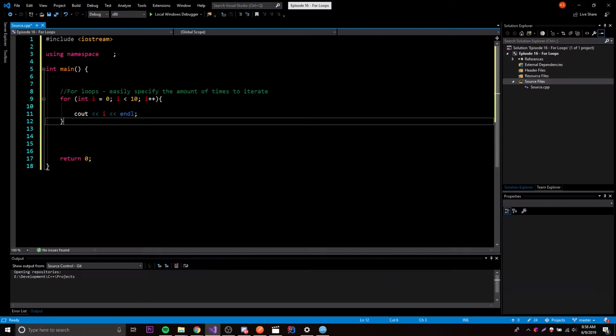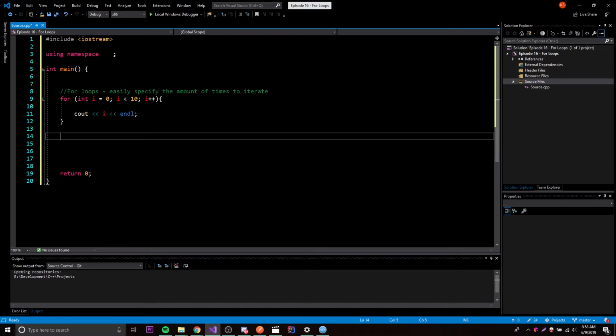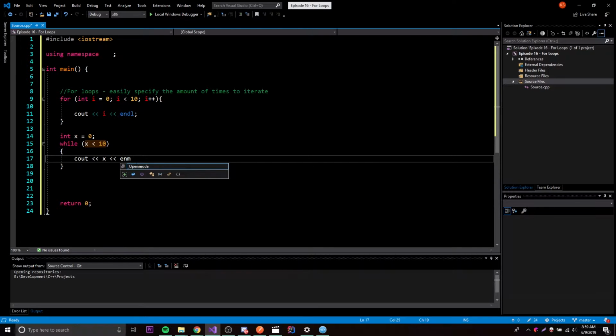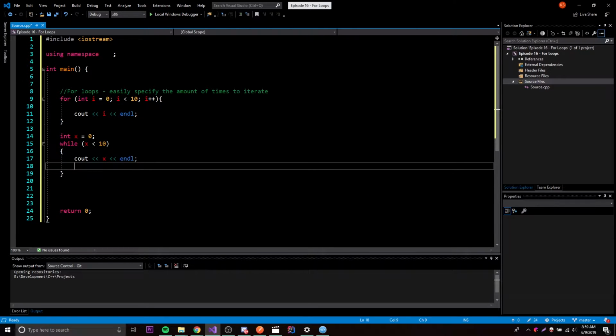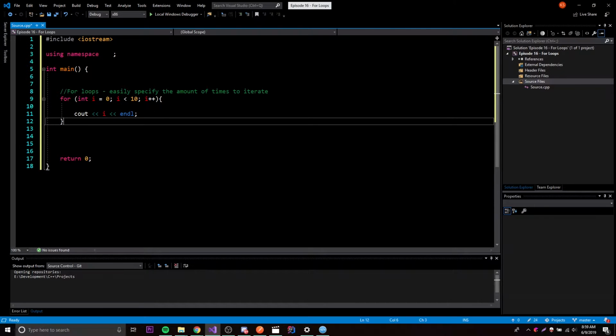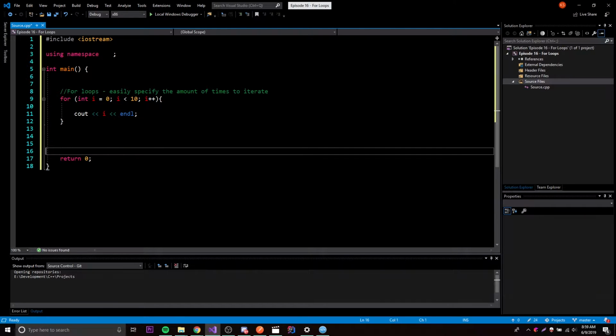Because normally with the while loop, we would do something like this. We would do int x is equal to 0, while x is less than 10, and then we would put our code here, and then after that we would do x plus plus like that. So it's basically the same exact thing as what I coded here, but all put together inside of the parentheses here. So it's easier to code and just look at generally, okay? So that's pretty cool. Hopefully that gives you a bigger picture of how it works.